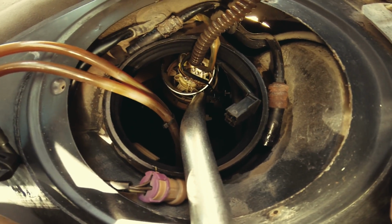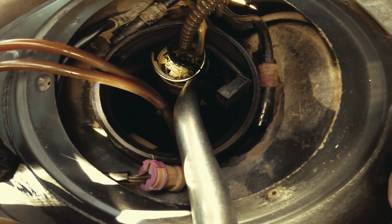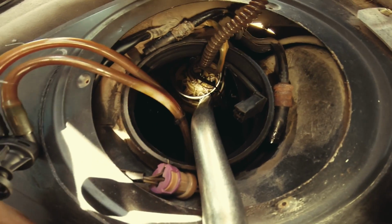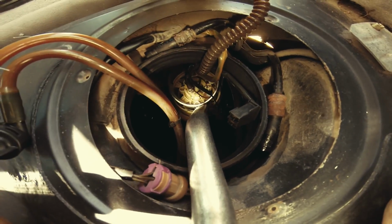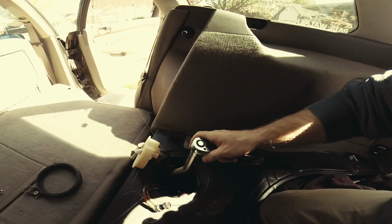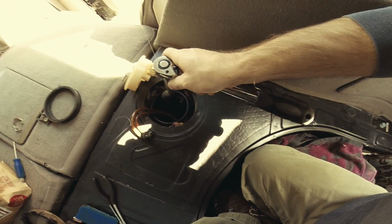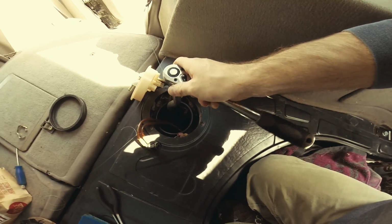I'll show you the tool a little bit later, but for now, basically I'm going to have to turn it counterclockwise until it's loose. I tried it by hand, you know, obviously, the Russian style, and this thing is not coming out. So, and I don't want to snap my hands and rip those wires. That's what I do not want, because I'll be in deep. Okay. Good news. I was pointing a flashlight instead of the camera, but I barely went like this, twisted, and it just rotated. It came off the fixture.